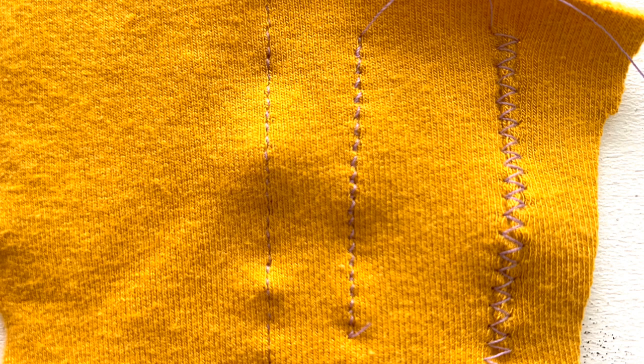Here are three different stitches that I like to use when I'm sewing with knits. Sometimes I use just a straight stitch. If it's a vertical stitch, it's okay if it's straight, or I use a lightning stitch or a zigzag stitch on horizontal seams.